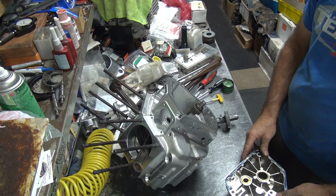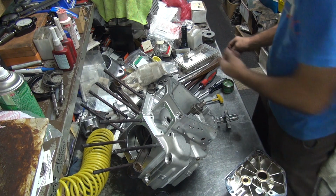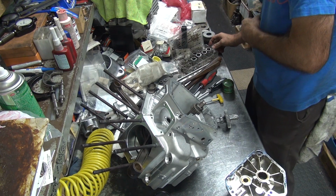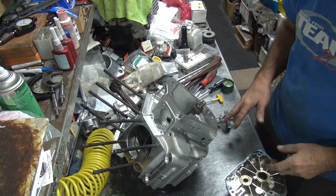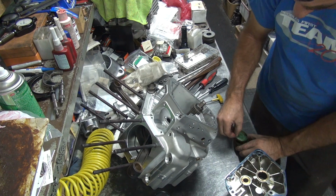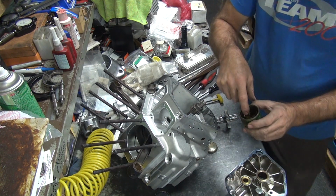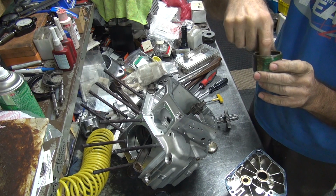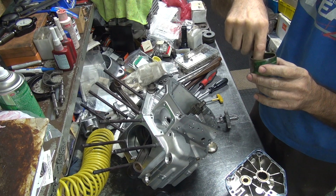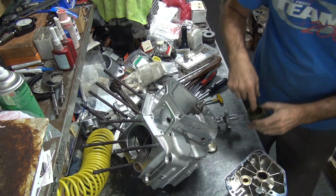Okay, we're going to, let's see. I think I'll leave just 16. I don't want to push the envelope on being tight on the cam. There's no reason to. So, it says oil separation in here, so I got to mix it up a little bit with my finger. The lapping compound is nice and free to move around and do its job.